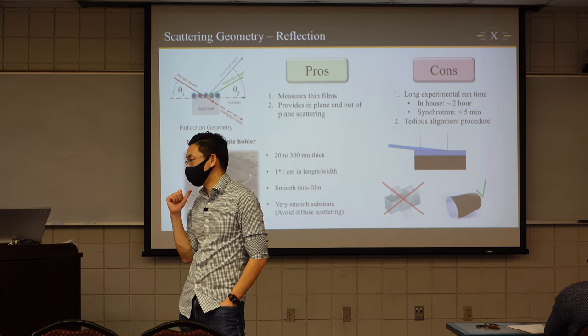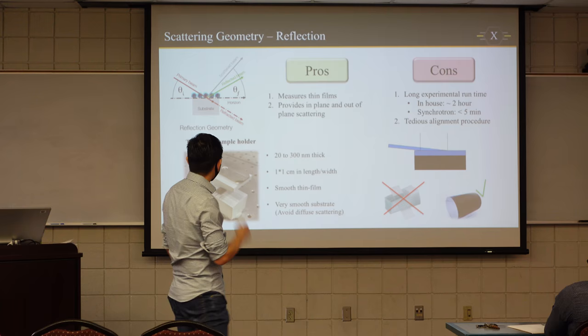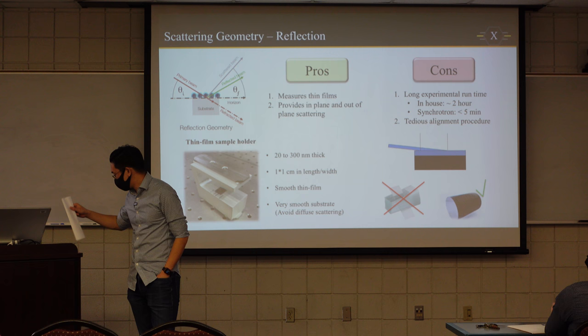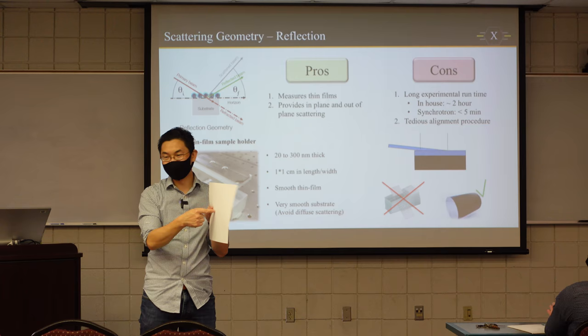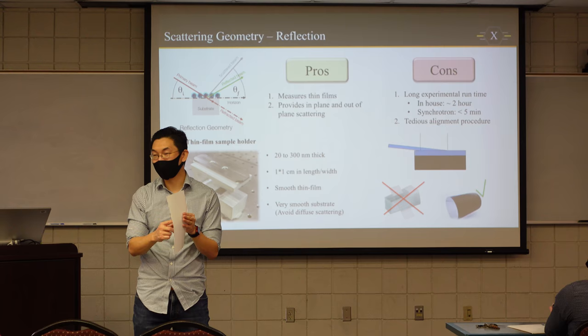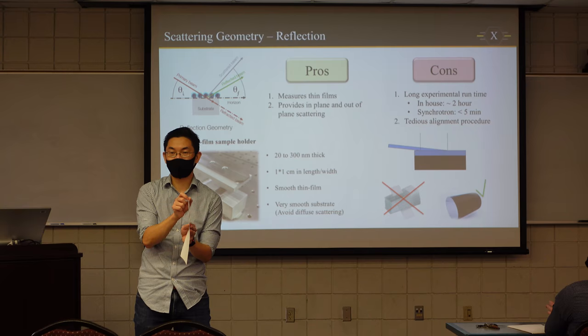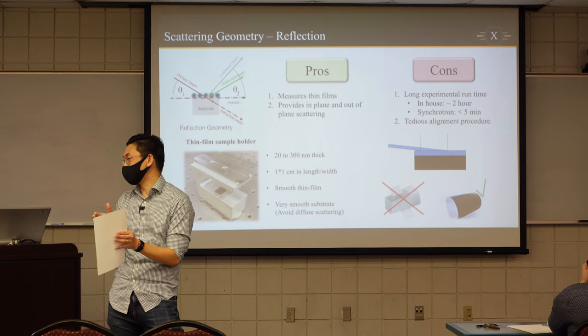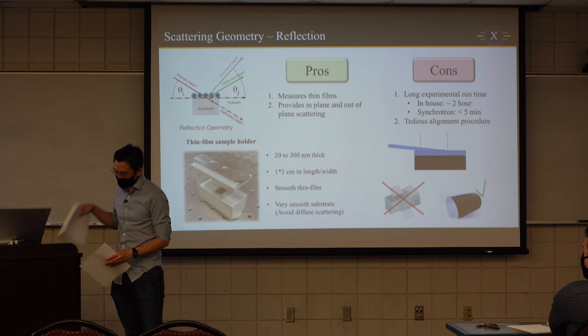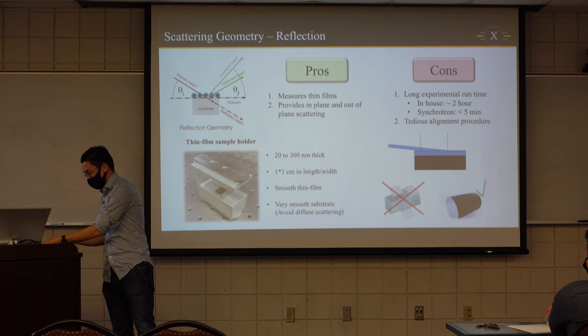So you might ask the question, why don't we do thin film in transmission? Why not just put a very thin piece of film through the beam? You can, it doesn't mean you cannot. The issue is that there's little material to scatter the beam. Think about thickness: this is 100 nanometers versus a bulk film, where typically we're talking about a few millimeters in the beam path. So you are effectively doing scattering with a stack of sample in the bulk. That causes a problem, the signal will be very low if you do transmission.